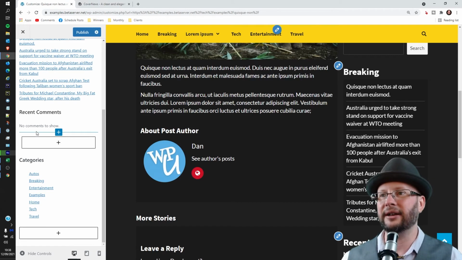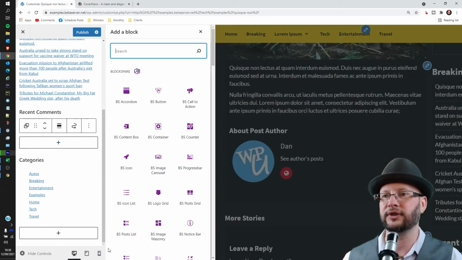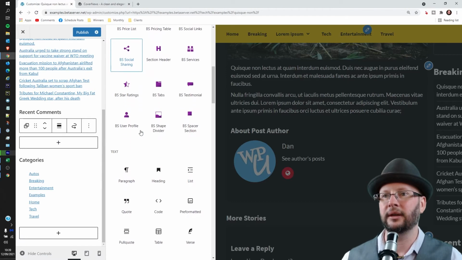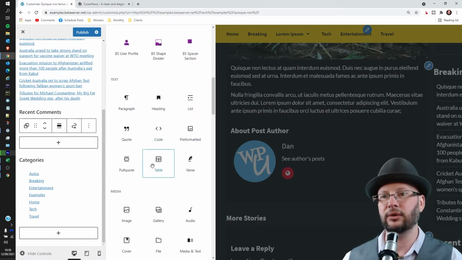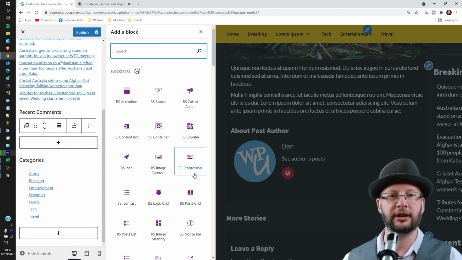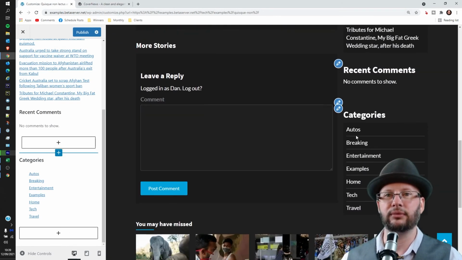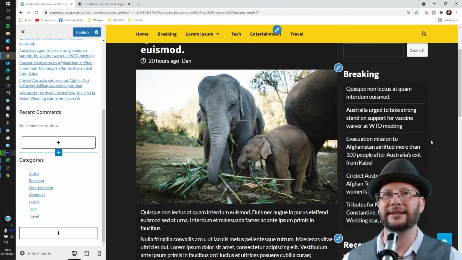Now, if you'd like to add a new widget in its place, you can simply hit the add, and then it will let you go through the different blocks that are available here. So you can pop in tabs, extra lists. You can even do menus, tables, just about anything you want can go straight into that sidebar, and that'll be applied, generally speaking, right across the site. But for the moment, I'm very, very happy with having just removed the archives. The categories I'm very happy with as well, so we'll just leave that as is.